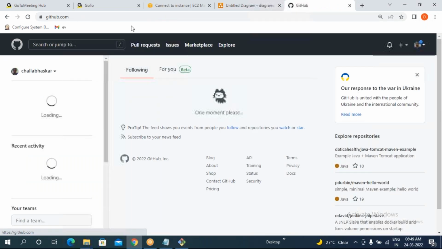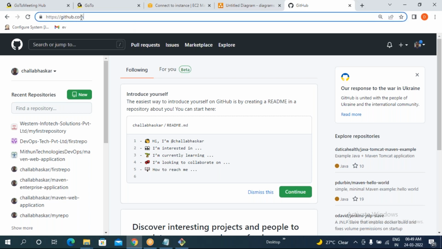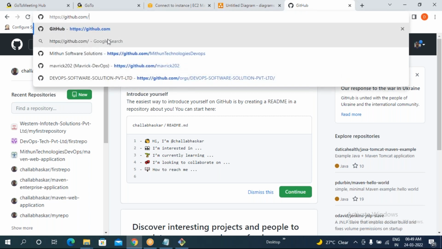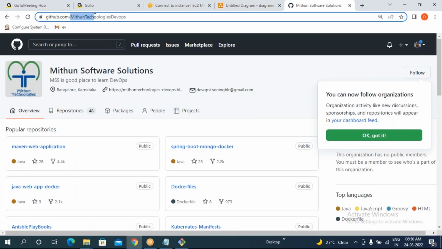Now, this one, right? This is my GitHub account. I will give one link to you. There you can find some sample Java code that I will give you now. Okay. Of course, this is my GitHub. So you try to use this one. Of course, after logging in only, you try to type this one. That's no problem. You can see. Try to type this one, Musical Dev apps. You try to type this, no problem.